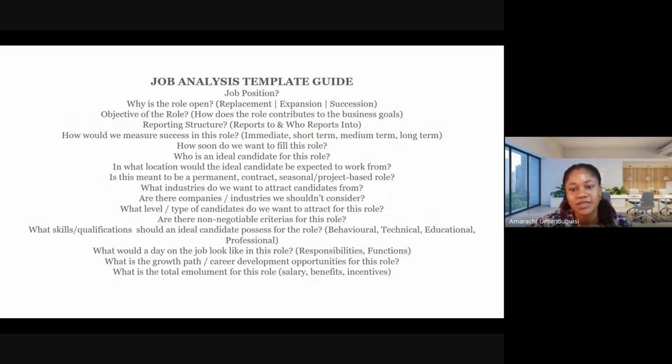And when you answer that question, also tell me how you use your job description to drive your EVP or to drive brand awareness and in some way attract talents. So there are no wrong answers. I just want to hear from us based off our experience, or based off what we have been doing.